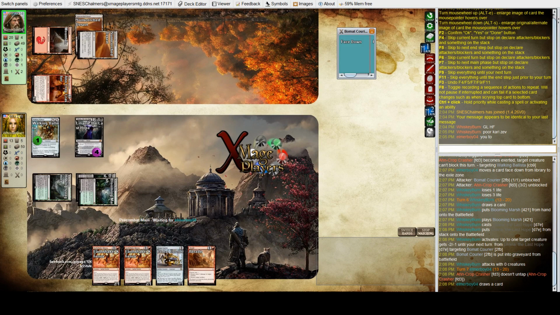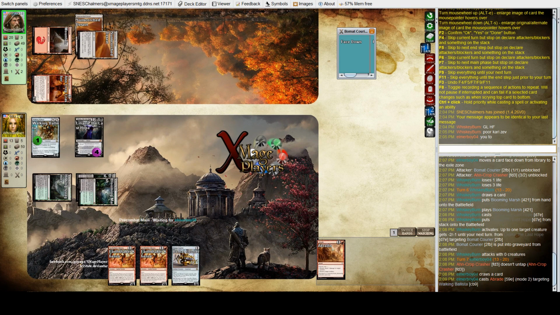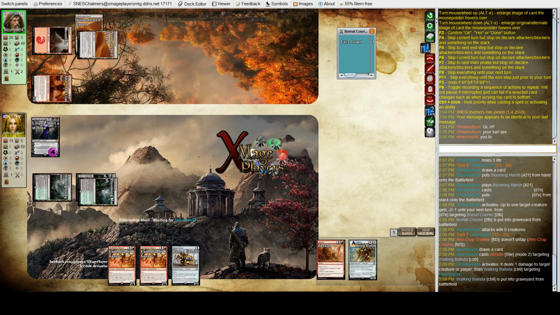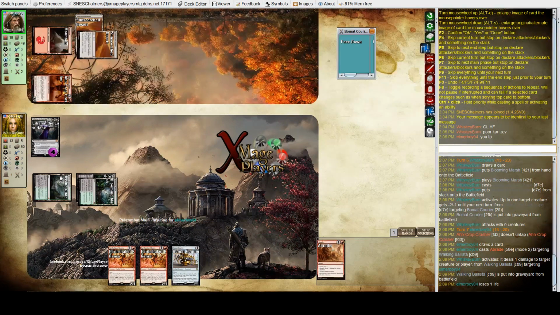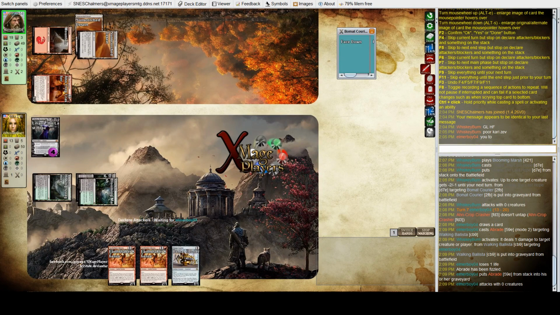Yeah. Seems he might actually be interested in upgrading and then playing Bomat Courier. That'll be an interesting line because it'll put Liliana to 3, she'll tick to 4, but she'll have the choice of either taking out the Bomat Courier or the Ankrop Crusher, reducing the Ankrop Crusher, which would then enable him to play the Earthshaker Kenra and finish off Liliana. Of course, he might also want to just keep back all creatures. Not sure whether that's the right play here. We'll have to see how this turns out. Yeah, I think he's got to get in with the Bomat Courier because the Ankrop Crusher can exert next turn to remove a blocker, but he doesn't.